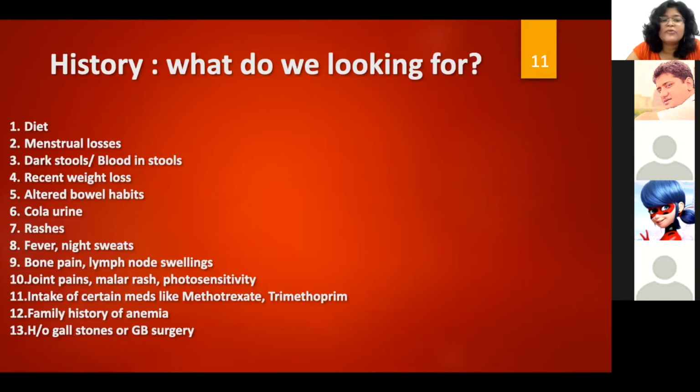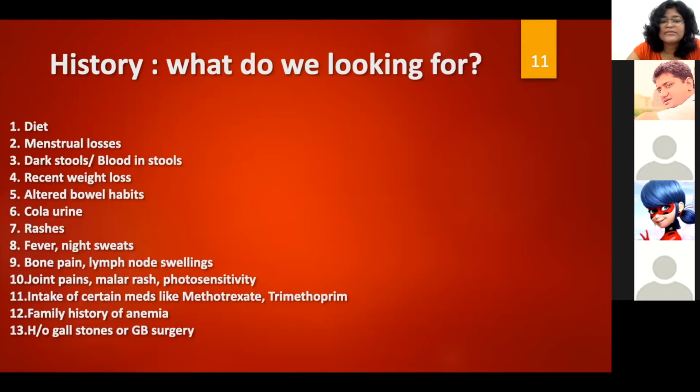Of course, the more common reason for blood in stools, if there's just frank blood and nothing else, no change in weight, you would think of hemorrhoids rather than cancer. Recent history of weight loss is very important, not only for evaluation of cancer, but also in anemia of chronic disease. Any chronic inflammation can cause weight loss, which can also cause anemia.